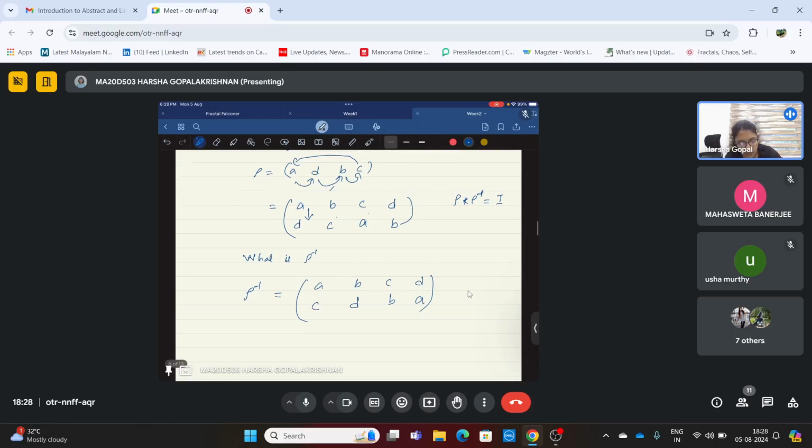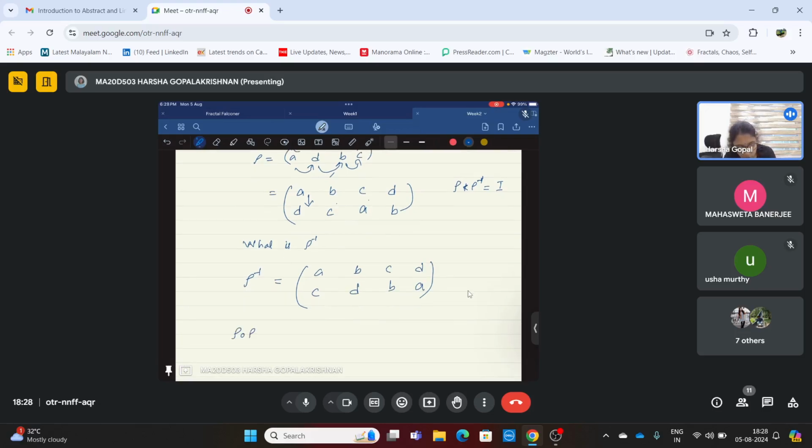Now, if you want, we can write rho composite rho inverse and rho inverse composite rho. So, what does rho composite rho inverse mean? First, we apply rho inverse, then rho. For example, A, B, C, D. Now, in rho inverse, A is going to C, right? And in rho, C is going to A. So, what we got? A going to C and C going to A, because we just did the inversion. So, A is going to A. In the same way, B going to D and D going to B.